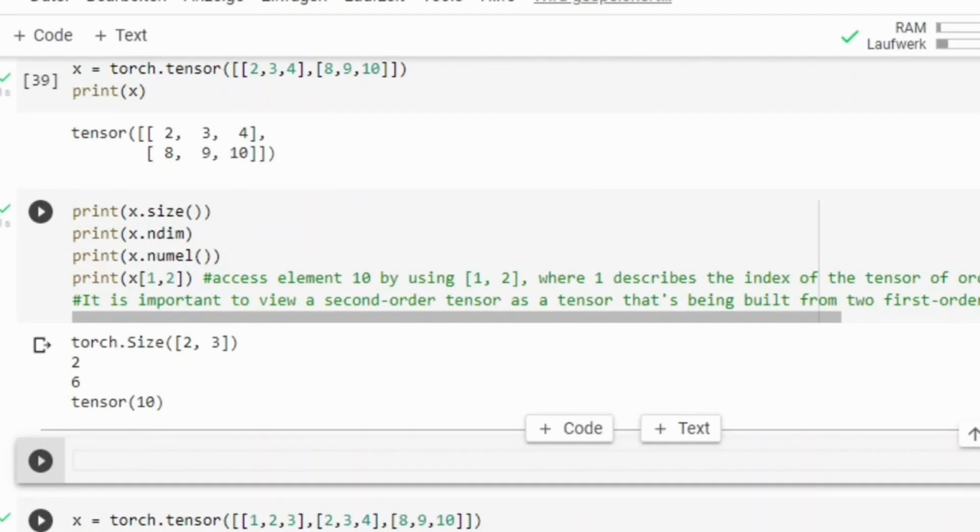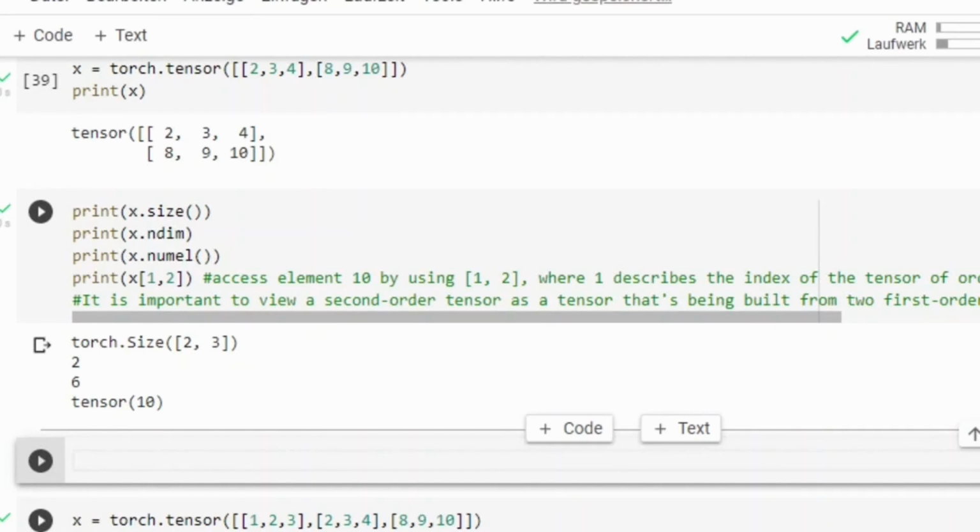It is important to view a second-order tensor as a tensor built from two first-order tensors, for example twice a first-order tensor in square brackets. The dimension of the matrix is 2 and the total number of elements is 6.